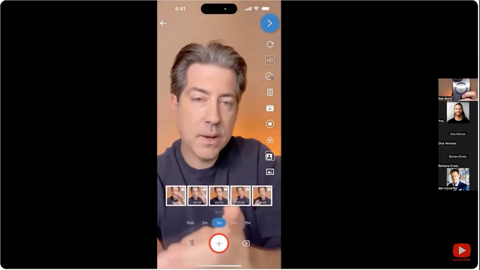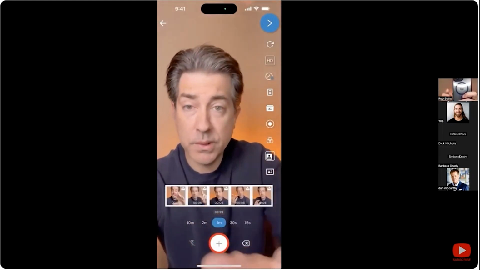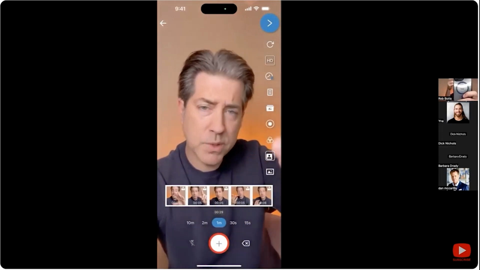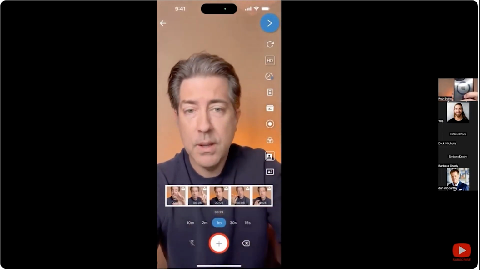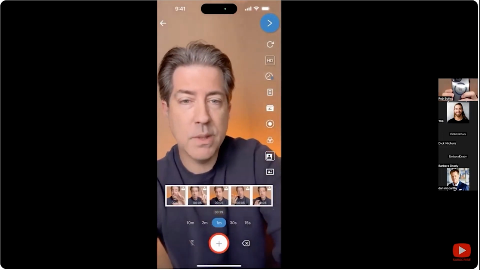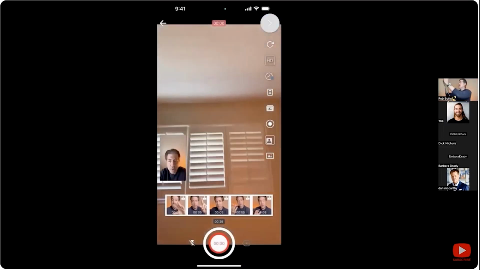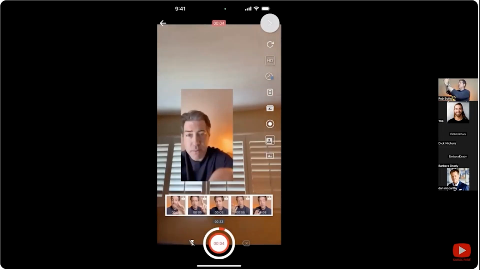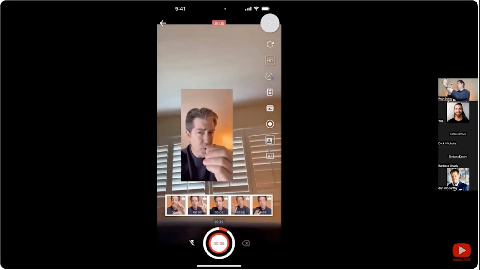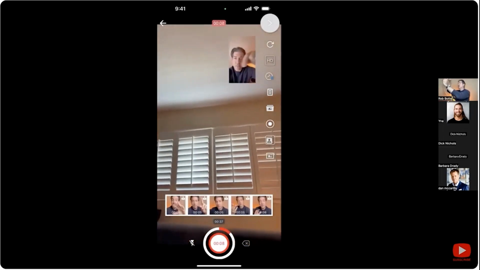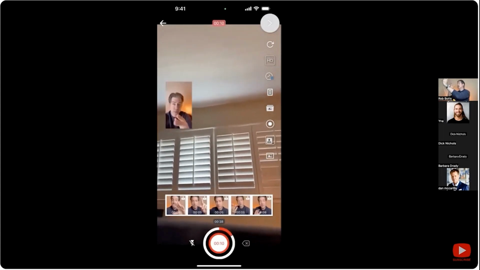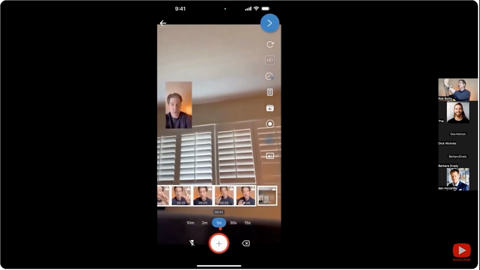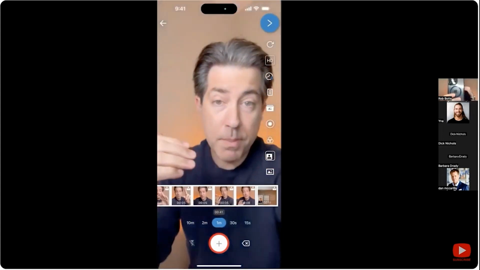This one right here, picture in picture, is really good for real estate. Other industries too, if you want to show what's in front of you and be on the screen, cool. But a lot of real estate people like using this because when you click this and you hit record, now you're on the screen talking about what you're talking about. Hey, check out these blinds right here. Or something like that. Bring yourself bigger. Listen, I'm going to show you this living room. Check this out. And you can move yourself around wherever you want to move yourself like that. So it's a pretty big advantage. Instead of just flipping your camera around, why not be picture in picture?